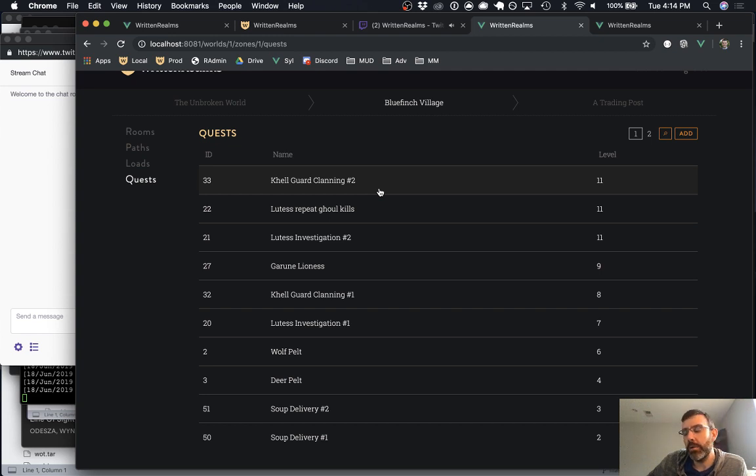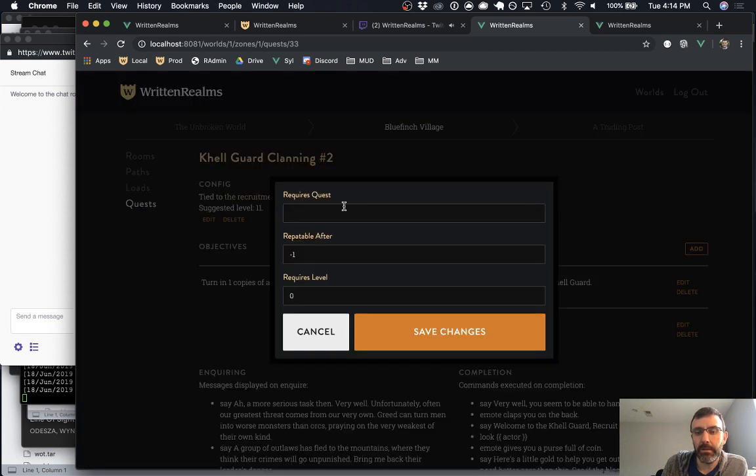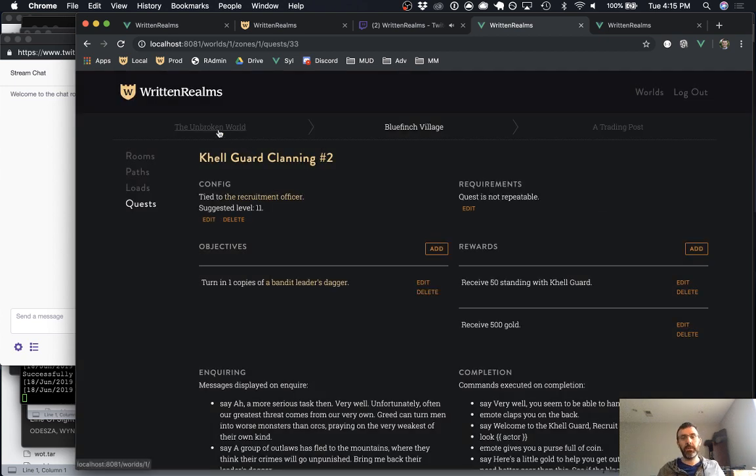The other way, which is a more recent change, is you can say that a quest actually requires another quest to be completed first. So you can now create a more formal chain where you can have not the same mob be the chain, right? So you can have one mob that sends you to do something to another mob, and that mob continues that chain. And we do that, in fact, for some quests that take you from the starting village, Bluefinch, to the first major capital city, which is Renice. And yeah, we do that there.